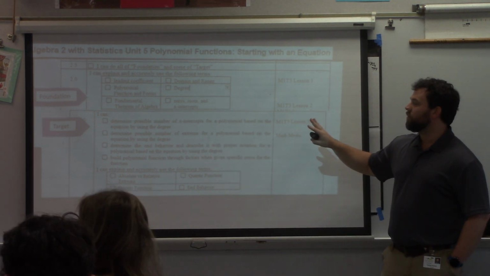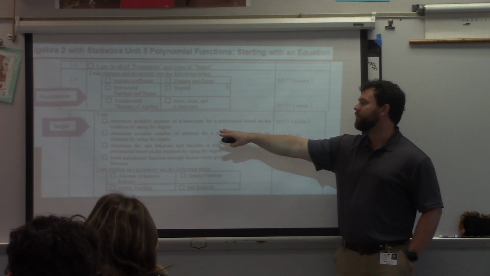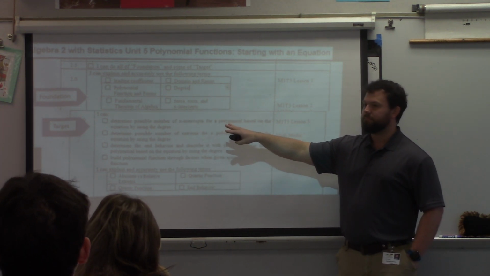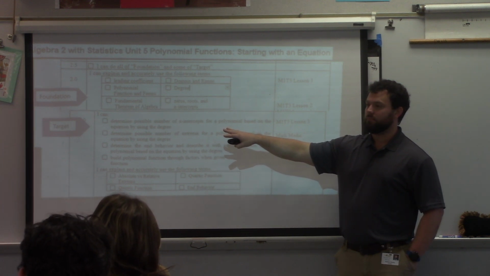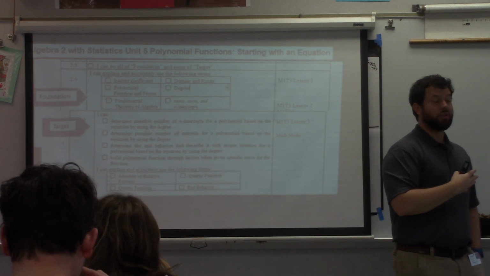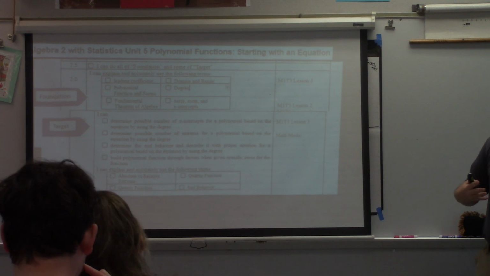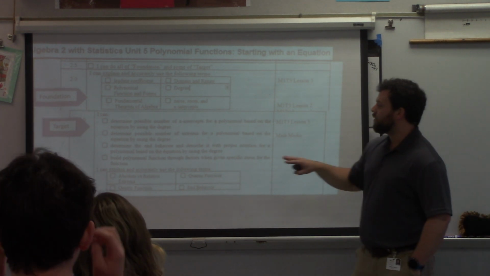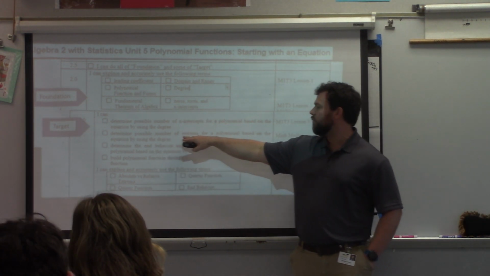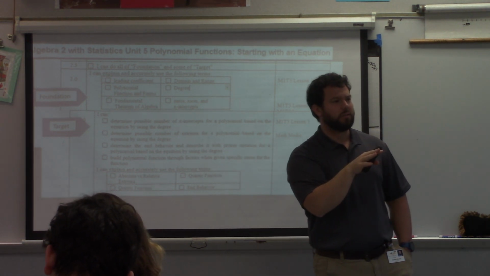What we are trying to do is not identify what the x-intercepts are based on the equation. I'm trying to determine the what? Possible number of x-intercepts, which hopefully a lot of us are already aware of what the possible number is. We're going to make sure we understand that. Please notice right here, we're going to try to determine the possible number of what? Extrema. Now, what do I mean by extrema? I want to make this clear.